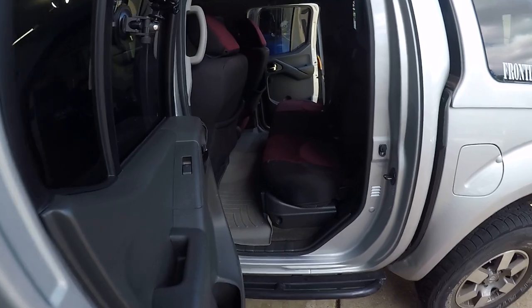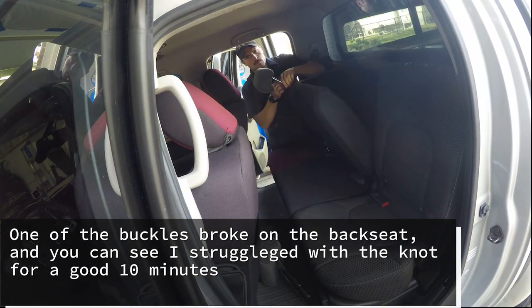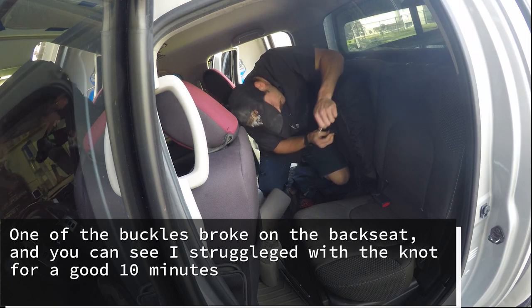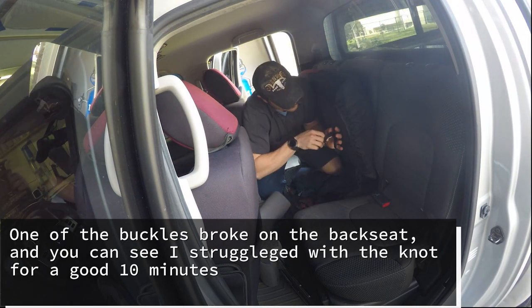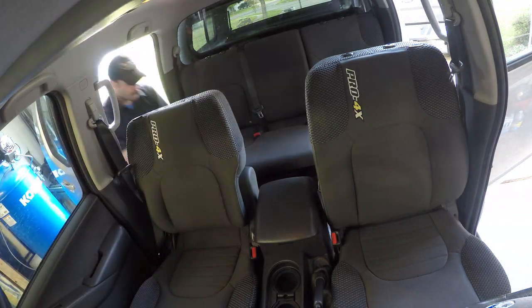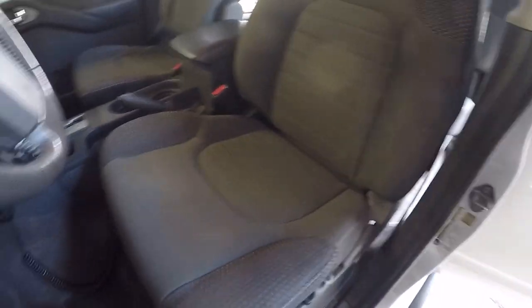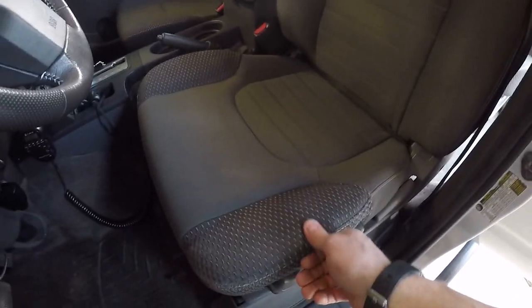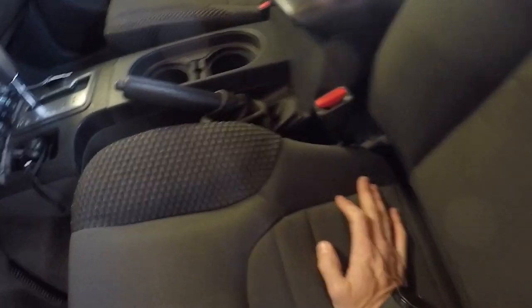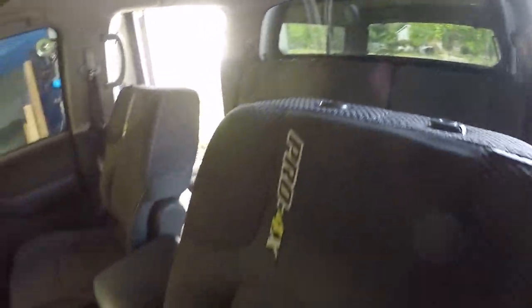It's gonna be pretty bright. All right, so I'm gonna start out — I'm gonna get these old seat covers out and then I will clean up the truck, do all the vacuuming and such, and then put the new ones on. All right, so I got the seat covers off and got the seats all vacuumed off. They did a pretty good job over the past three years of keeping everything clean. I can see some spots where there was obviously some dust and some material from the old seat covers that was falling off.